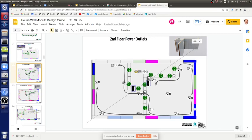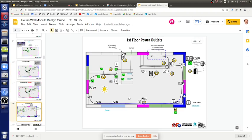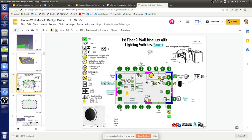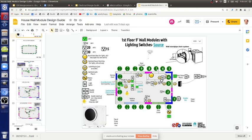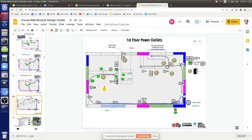So you look at our, let's take the first floor here, first floor power outlets. For example, this wall module, this corner here, has one 15 amp outlet. It's next to the windows. That is module number 17. So say we're working on module 17, which we've probably downloaded. We open it up, but we've got to place these light boxes in there, the first junction boxes. So in module 17 we see we've got a 15 amp outlet. Where does it go?